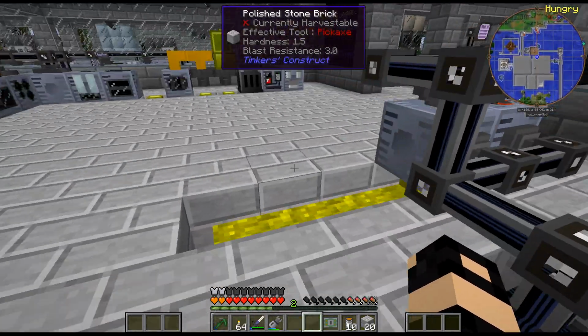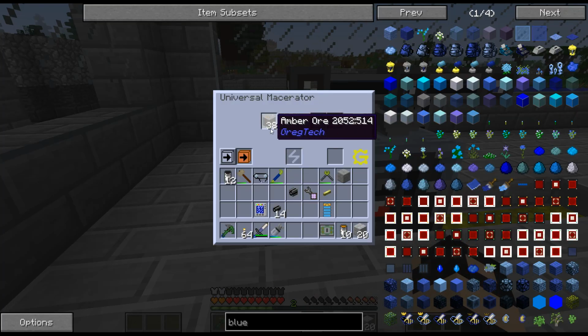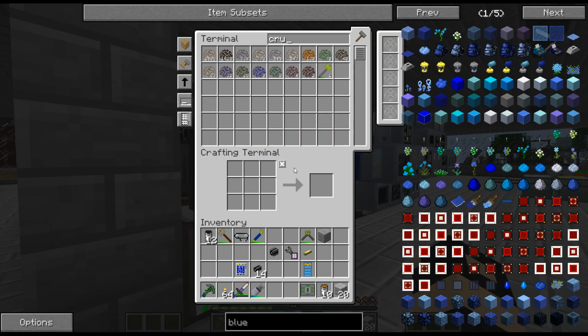And I don't know if that works if you do item output. I don't know if it goes faster. No, I don't think it does. Interface it would. Alright, so there is that. Now, the question is, what do I want to add to it?